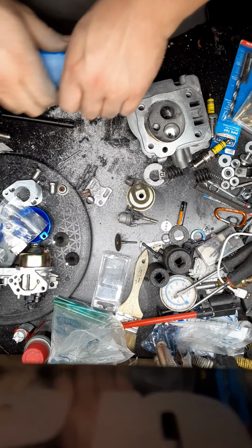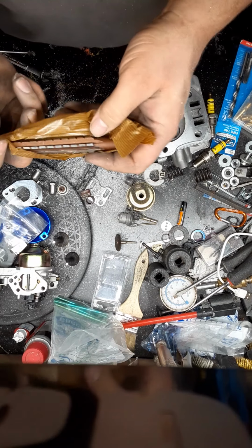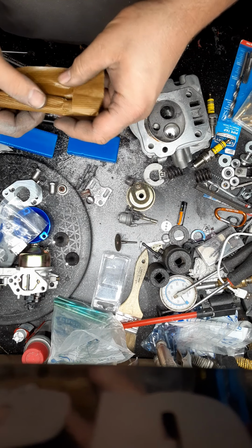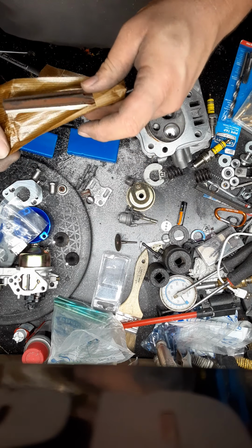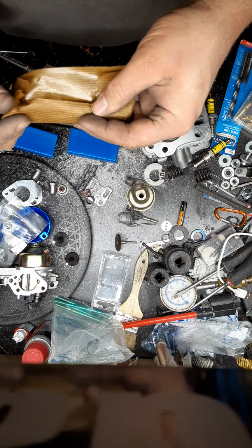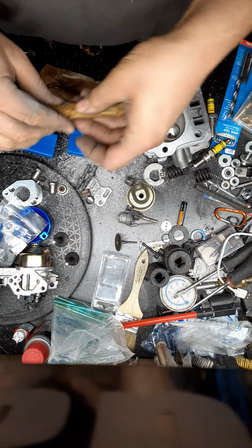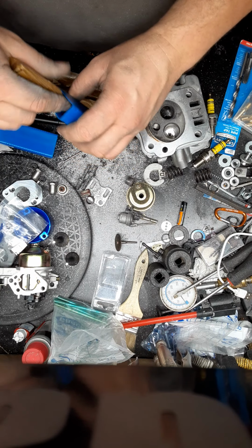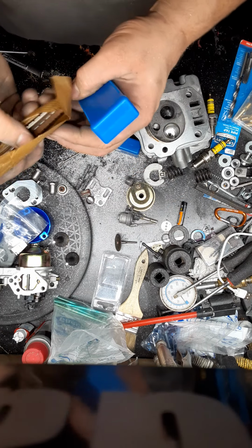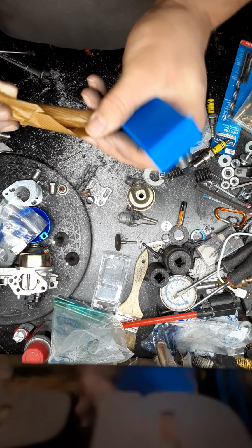Boring out the carb, you can get different types of bores. Actually, they're taper reamers. This is one style, and this is the other style. And you can make whatever bore you want. Instead of the stock 6.12, you can make it up to a 6.9. And a 0.612 of an inch, it can go as far as a 0.69 for your carb bore.